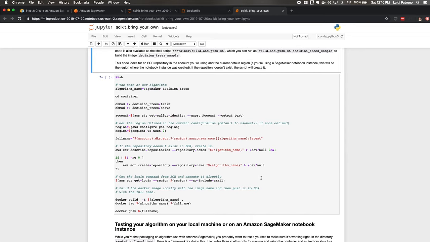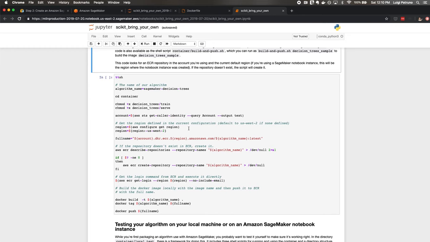To make this happen, we first build the image locally. It could be on the notebook interface or on some other machine we're using. In this case, we're going to be building the image on the notebook instance, which is already on EC2. Then we provide some metadata, and then we push that image to ECR.